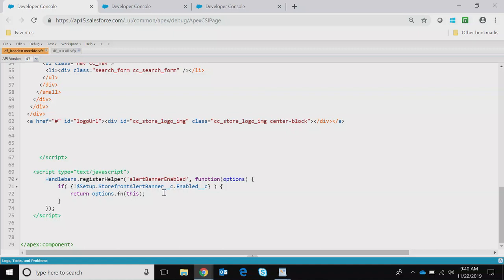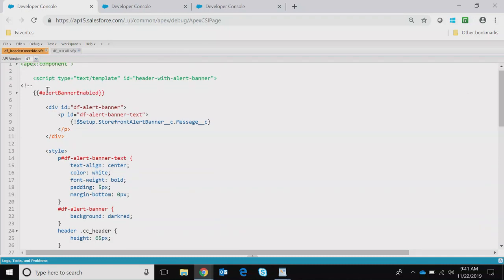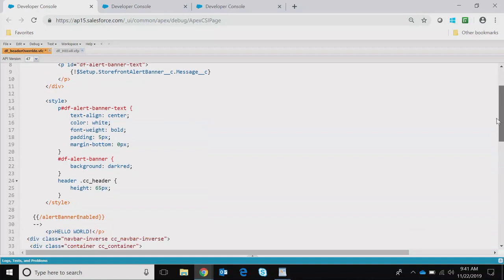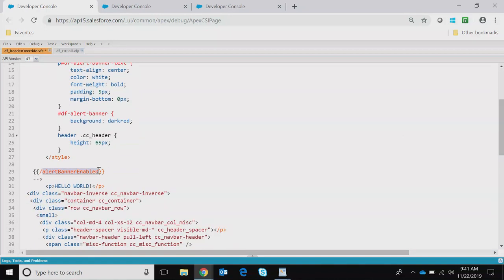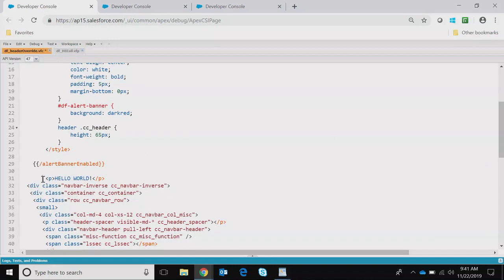So a handlebars block helper, if Ryan scrolls up a bit, you can see it basically encapsulates a block of code with an opening handlebars expression and a closing handlebars expression. And so there's the closing one down there. And so you can see the two curly brackets around it. That's the handlebars syntax whenever you see that. And if you go back up to the opening expression, the way you can tell it's a block expression is it has the hash sign. And so all that code between the opening and the closing will be rendered to the page if our alert banner is enabled. And so that's essentially what's going on there.